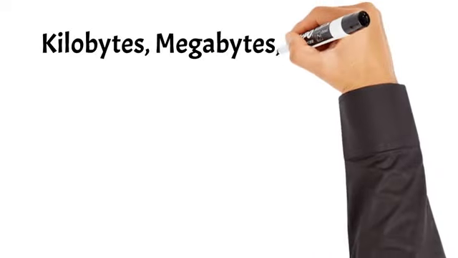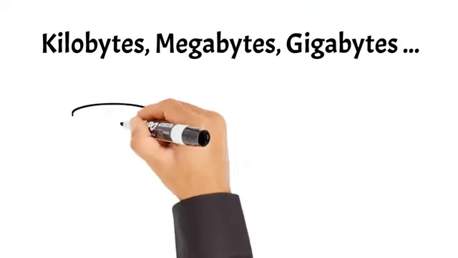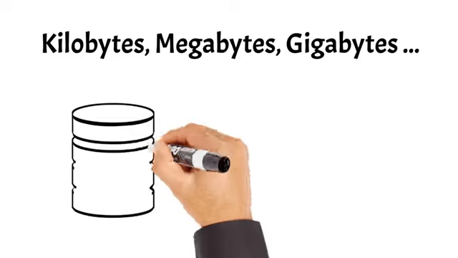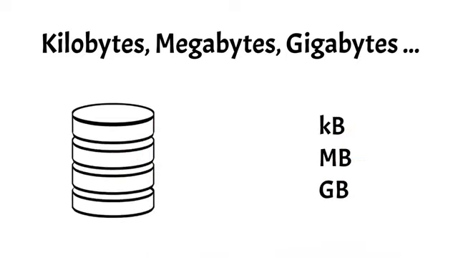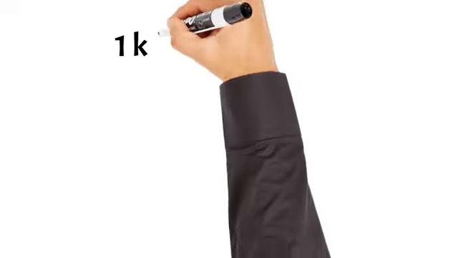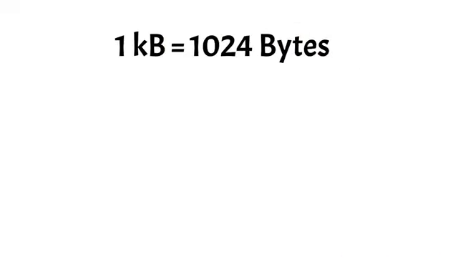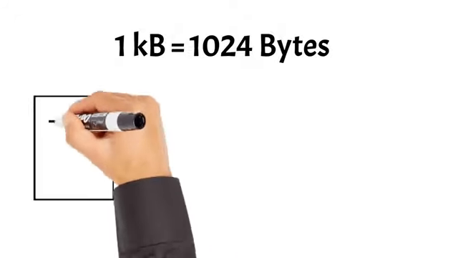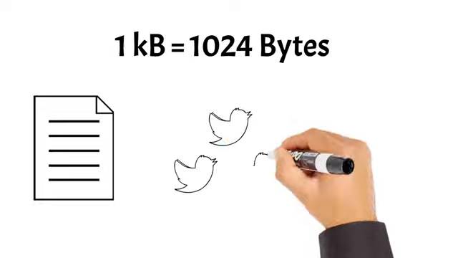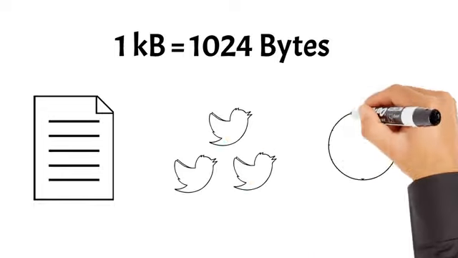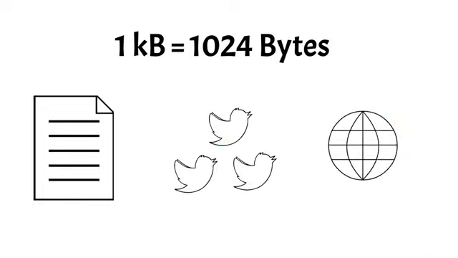Naturally, bigger units have been created, such as kilobytes, megabytes, and gigabytes. These units provide enough space for storing large amounts of data. Each of those units has its own symbol. We'll start with a kilobyte, which is equal to 1024 bytes. A single kilobyte can store a surprisingly useful amount of data. For instance, it can hold a simple text file of around 1,000 characters, which is roughly equivalent to a short paragraph or a few tweets. Additionally, a kilobyte can store a small icon or a low-resolution image.